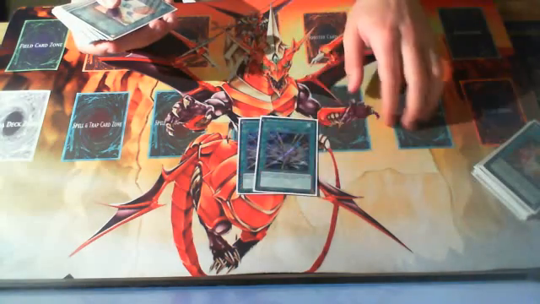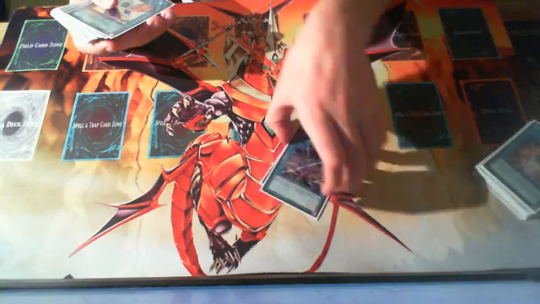It's a finisher. Crystal Promise. It's an amazing special summoner. You get 2 in the spell and trap card zone. Special summon from your deck.